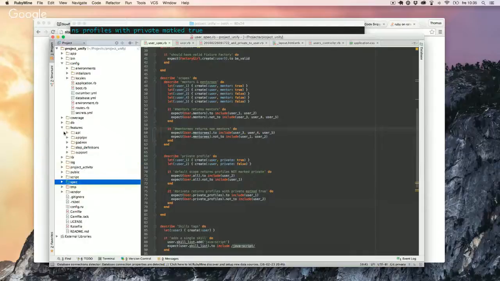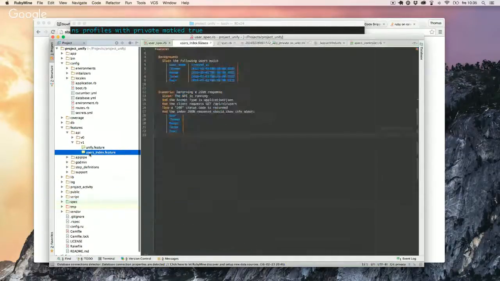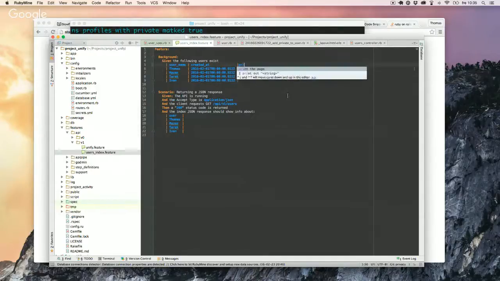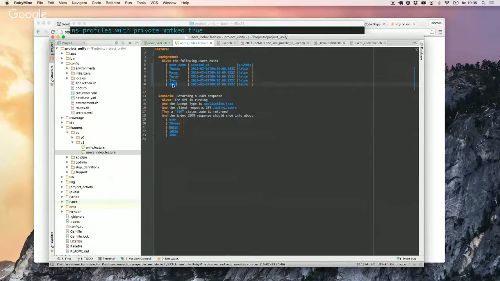So let's go to features, and we go to the API v1 users index feature, and then we say private, and then we just set this to false, and let's say false here, let's say false here, but we create another one, and then we say true on this one, for instance.